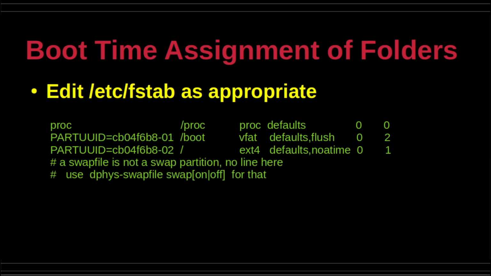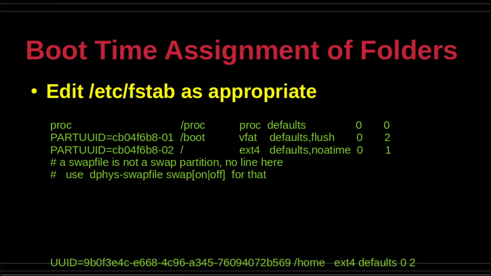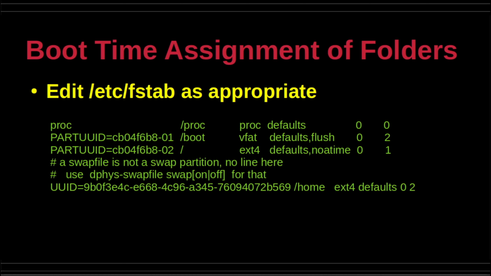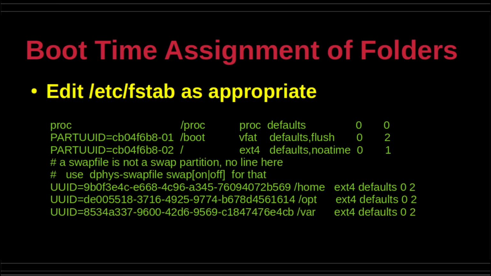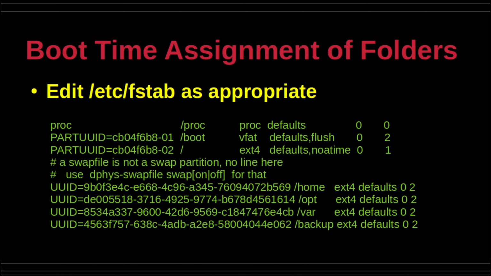The first term for the record is the keyword value pair with the keyword UUID separated from the long string by an equal sign. Then there is a space followed by the folder name. Then there is a space followed by the type of partition, namely ext4 in this tutorial. Finally, there are space delimited values, defaults 0 and 2 for the rest of the record.